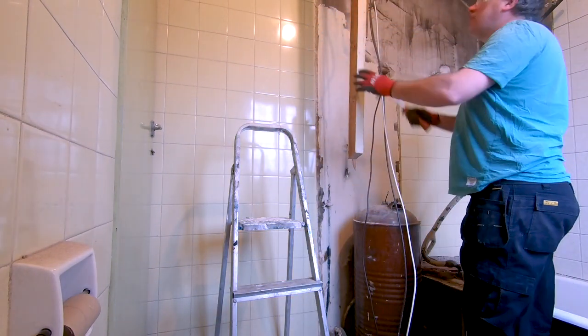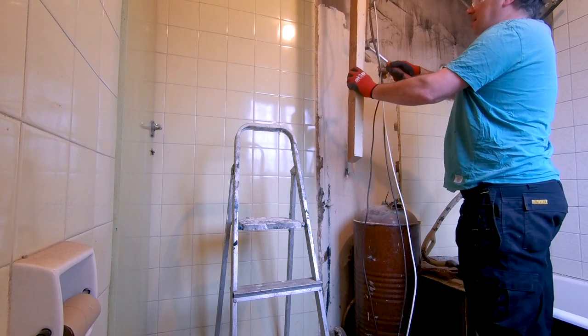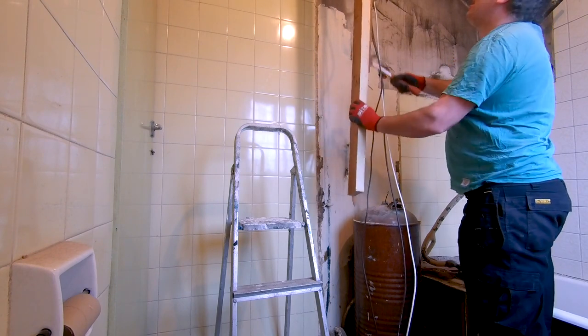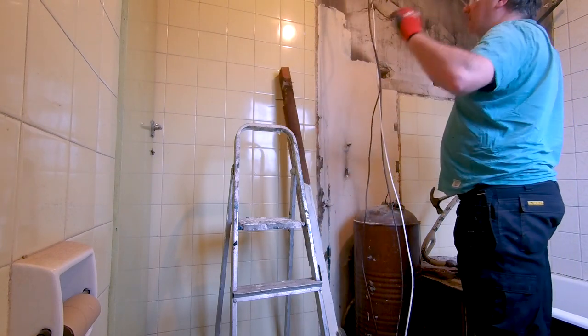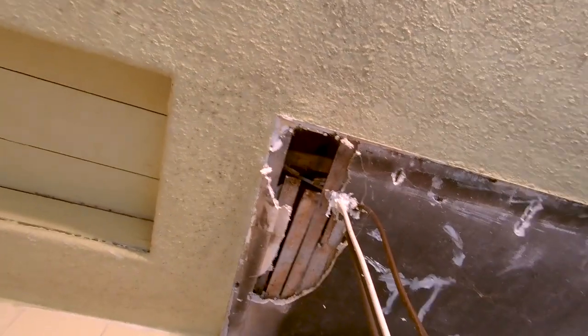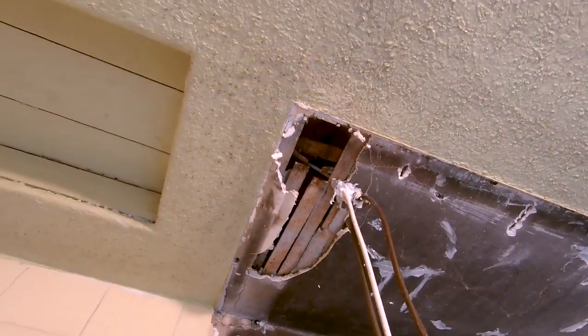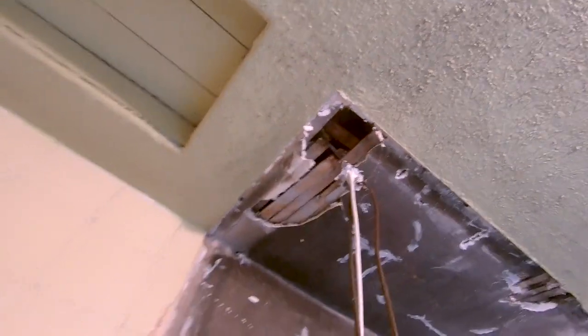Take a bit of wood off, just give it another go. See, that's moving. And she's out. Right, so that's out of there, but as I suspected, it's going to bring some of the ceiling down. But we're going to be redoing this ceiling anyway, so that's not a big problem.